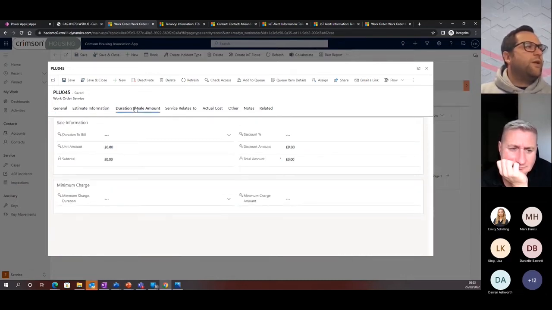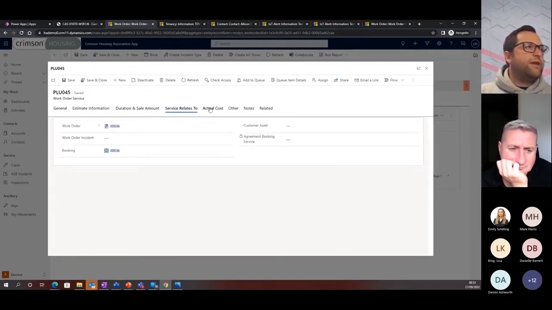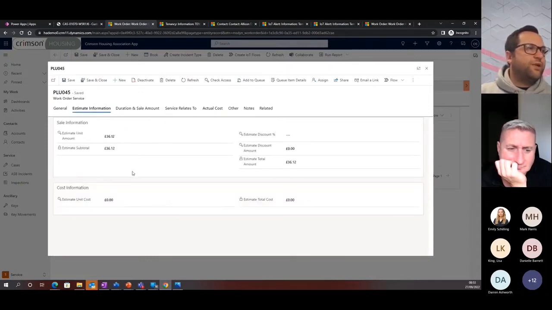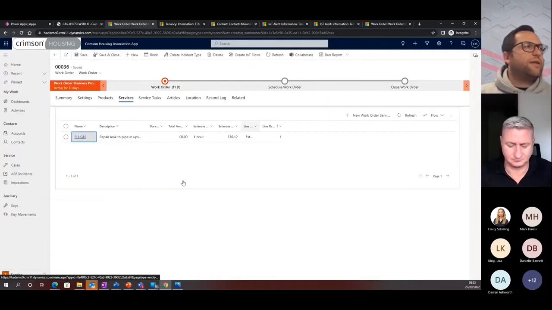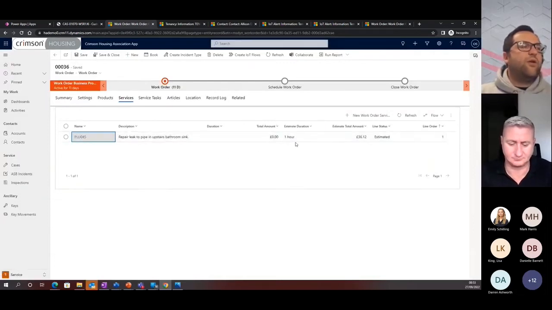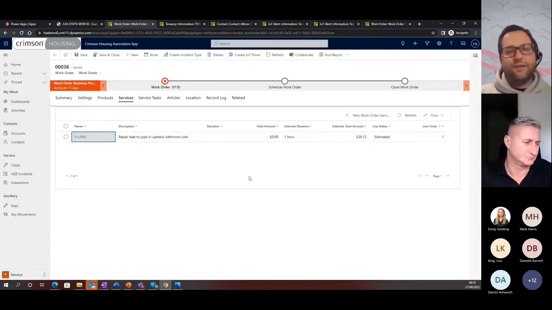We can see that the service relates to that element, and we've got the estimated information around here. Once this has been completed, you'd see the duration or the actual cost of this. £36.12 comes from that SOR costing, and we've got an estimate of an hour's duration to get that fixed.